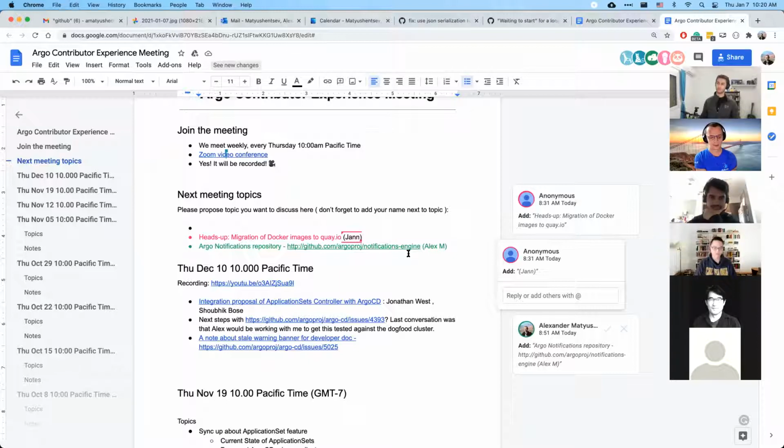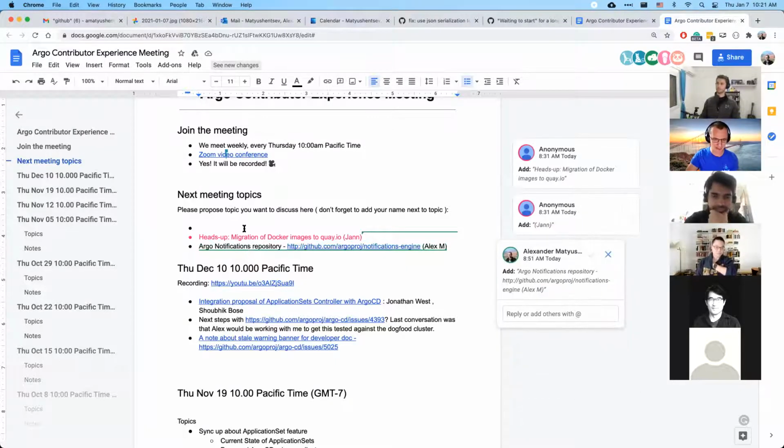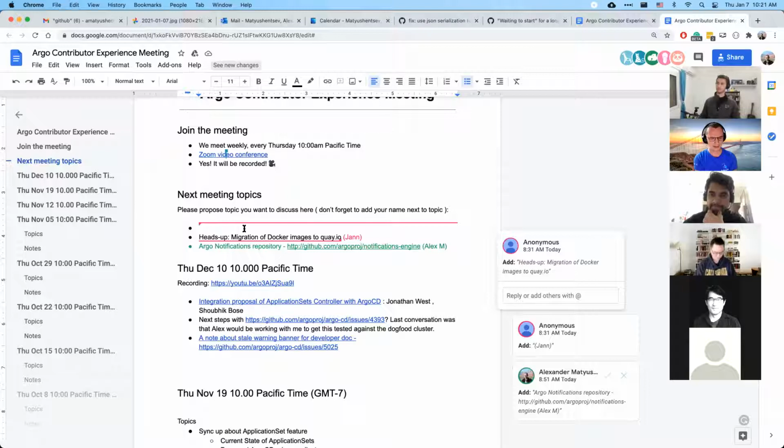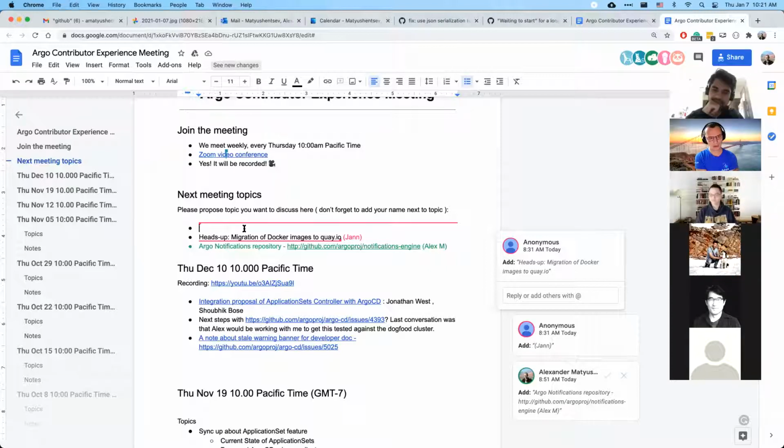Okay. Awesome. So the next topic I wanted to quickly discuss, and I'm glad Shobik's here, you might have an opinion. Yesterday we presented our idea to extract Argo CD notifications core into a library. We need to decide where that library goes, and we have options. We can just put it into Argo Labs, which I guess would be a quick and easy process. But the caveat is that Argo Rollouts, which lives in Argo Proj, would have to reference a library from Argo Proj Labs, and I felt it could be strange.